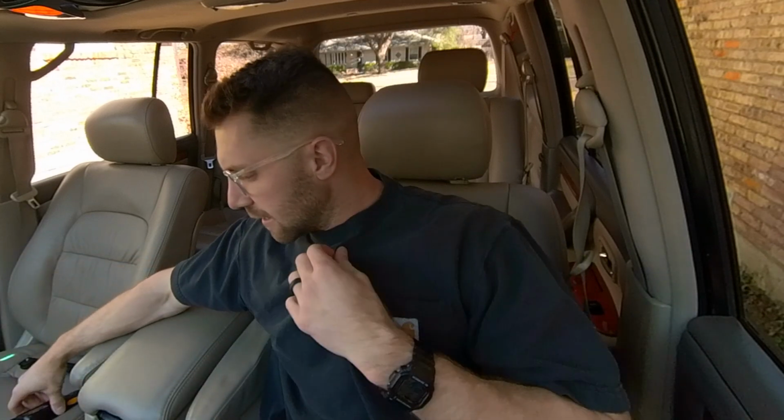Now, keep in mind, the old tires were old tires, and as tires age, sometimes they can get louder, and those tires were a little bit worn out. So take that with a grain of salt. It wasn't a brand new highway terrain versus a brand new all-terrain. I'm quite confident if it was a brand new Michelin Defender against a brand new all-terrain tire, the Michelin would be a little bit quieter, significantly quieter.